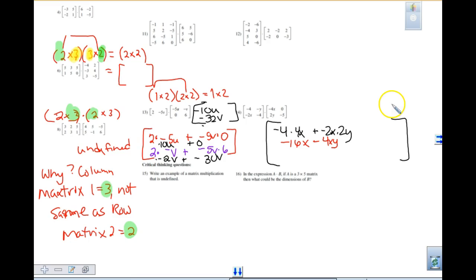If I'm going to that second term behind it, it was negative 4 times 0 plus negative 2x times negative 5, right? If I was looking at what that has to be, that's 0 plus 10x, so 10x.